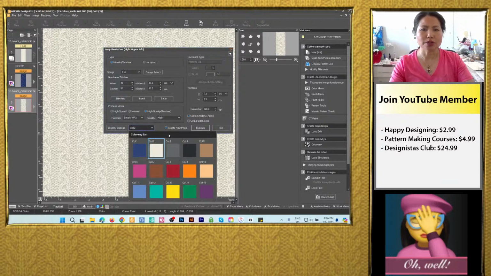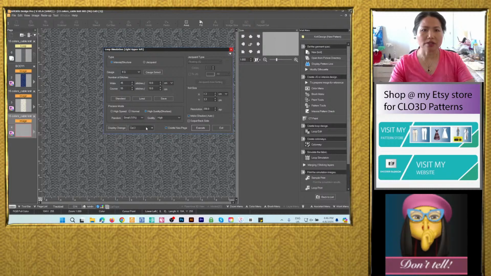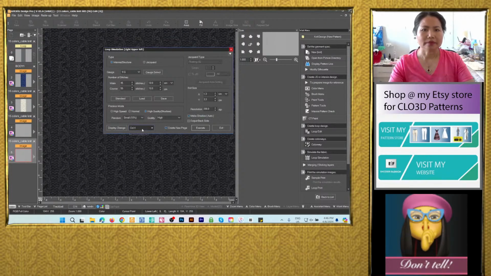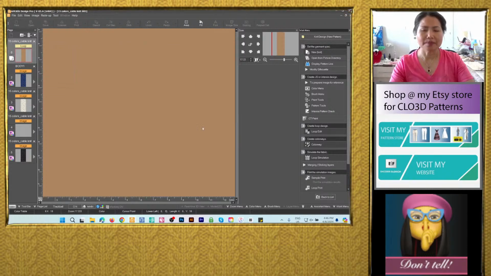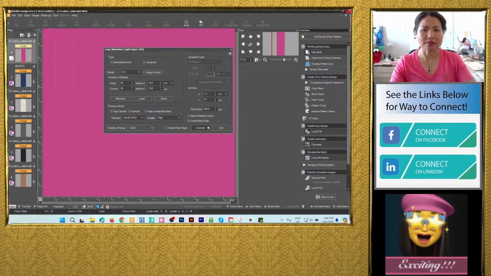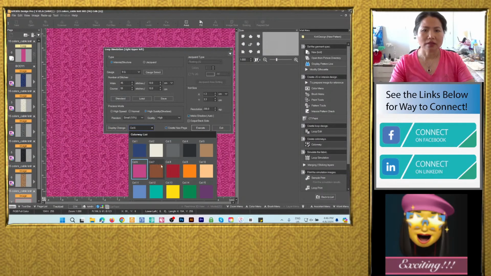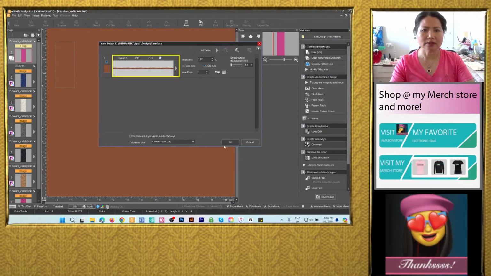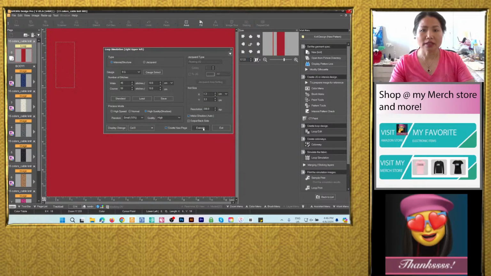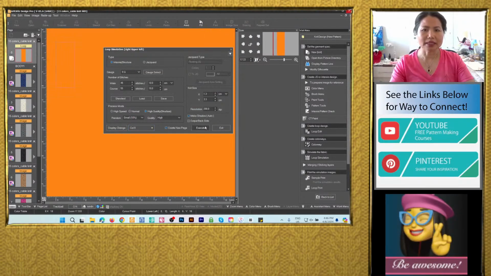And we're going to repeat this. Super awesome. Now we're going to go to 4, number 5. This is amazing, guys. Number 6, number 7. We can literally create any fabric in minutes.